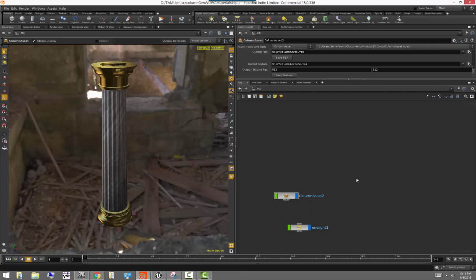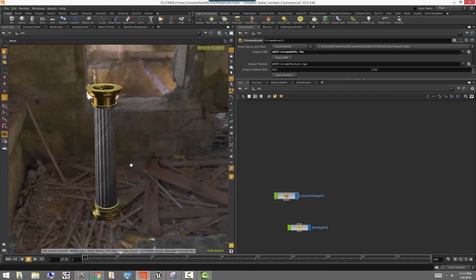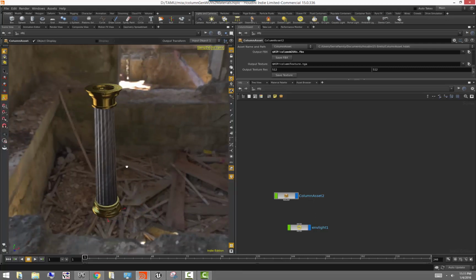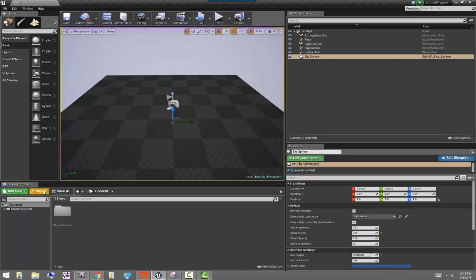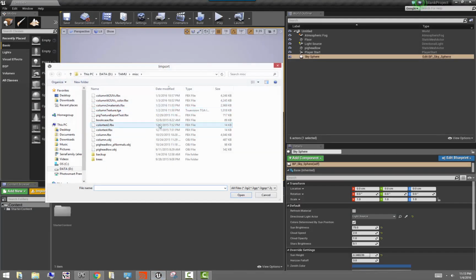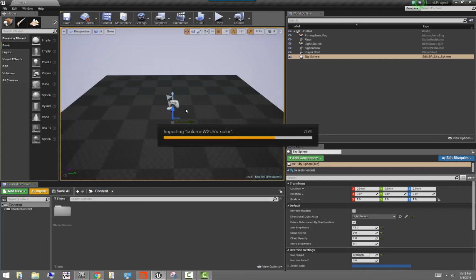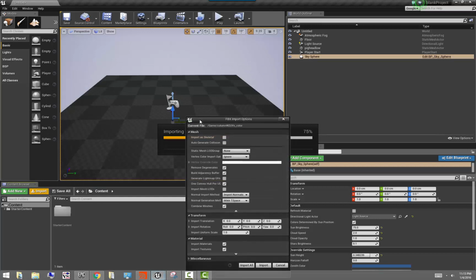All right. Now, for those of you who are maybe familiar with how the import pipeline works in Unreal, if you import any mesh in Unreal, you will notice that by default this flag will actually be on.